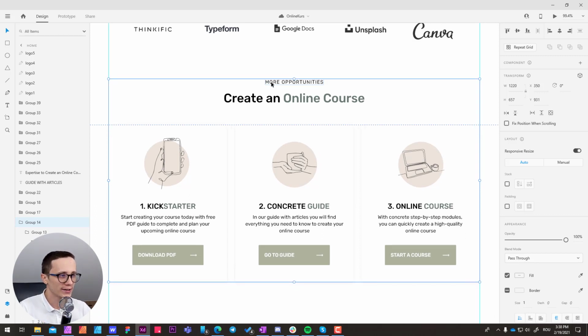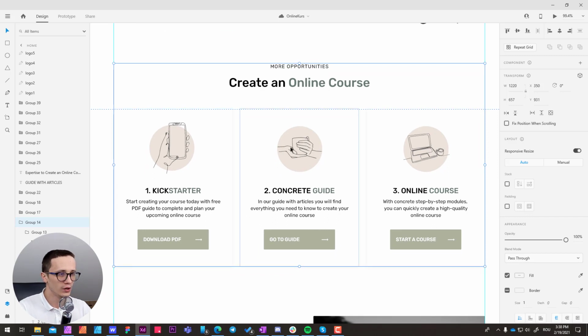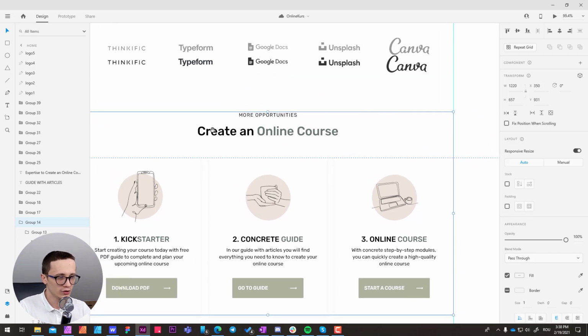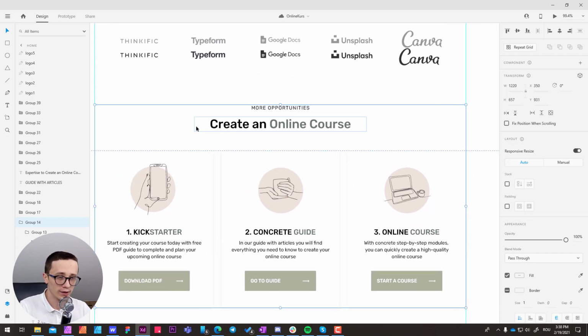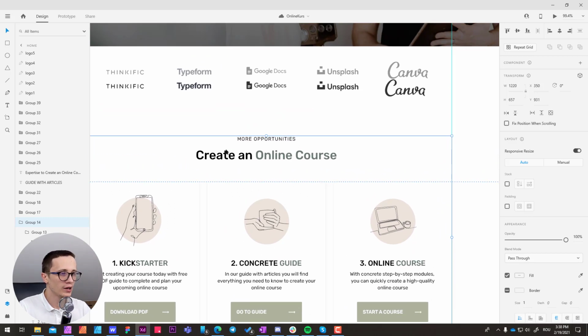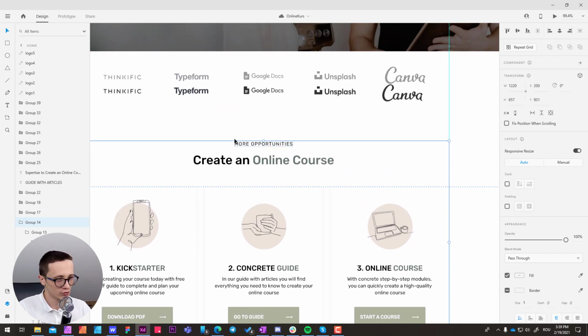So we have a text right here, we have our heading, and then we have three boxes. Chances are these three boxes will be a div with the display grid. And then we're also gonna have heading 2 level and maybe just a simple text right here.